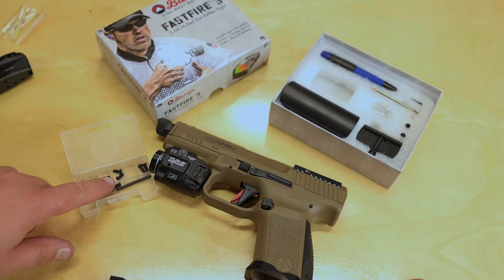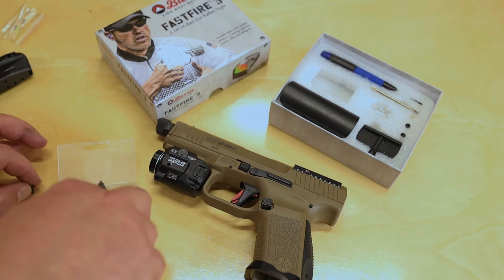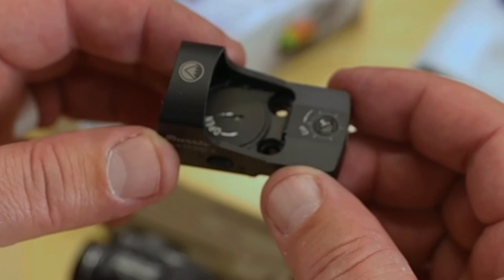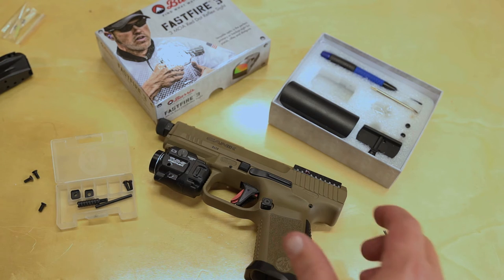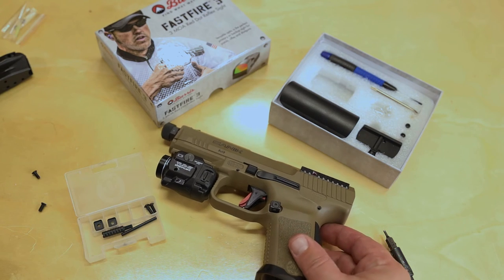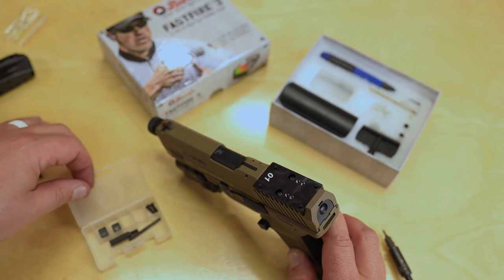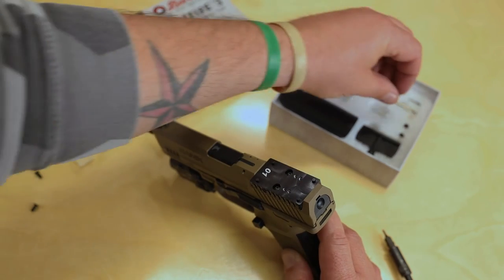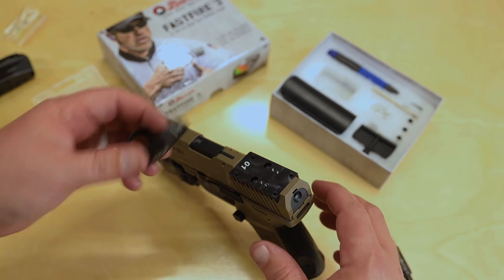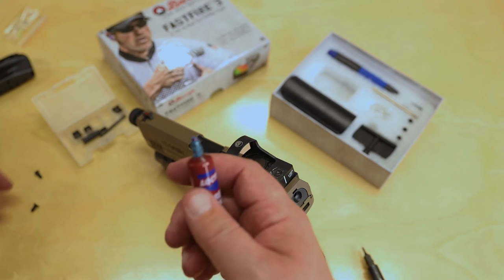So what that does is give me my two screws I need to mount the Burris the way I want, and it's going to sink down into those countersunk holes like it's supposed to. These are a hair bit shorter than the ones that replace the original screws, but I think after they get countersunk you're probably inside the threads just as far as those would be. Of course, like everything else, I'm going to put a little bit of Loctite on them. The optic has four little holes on each corner, and the plate has four little alignment points — it just sinks right onto it. A little bit of blue Loctite.